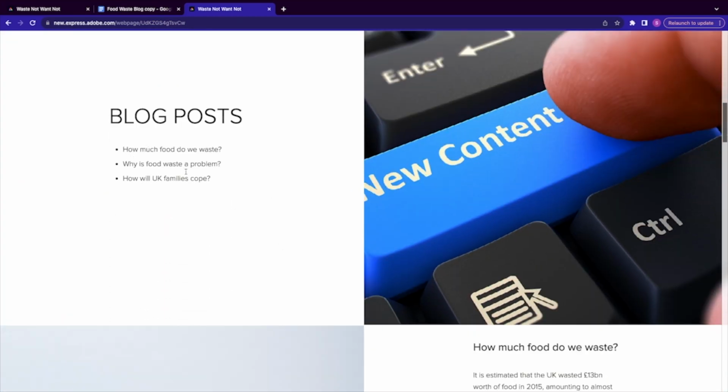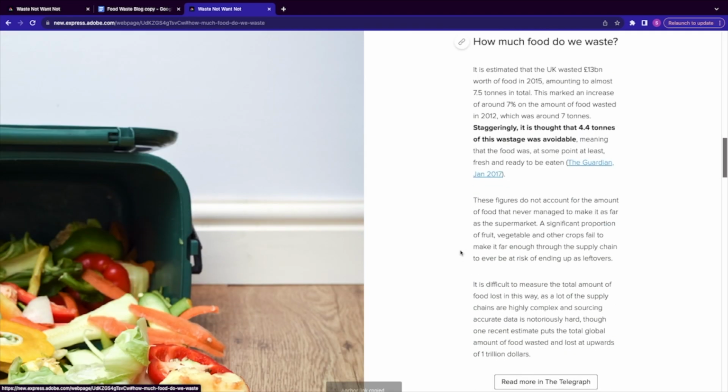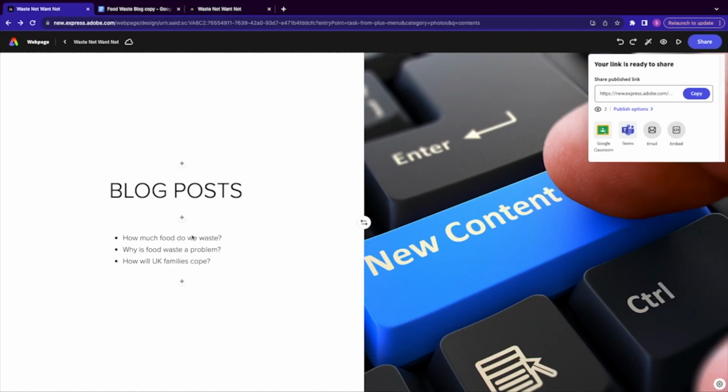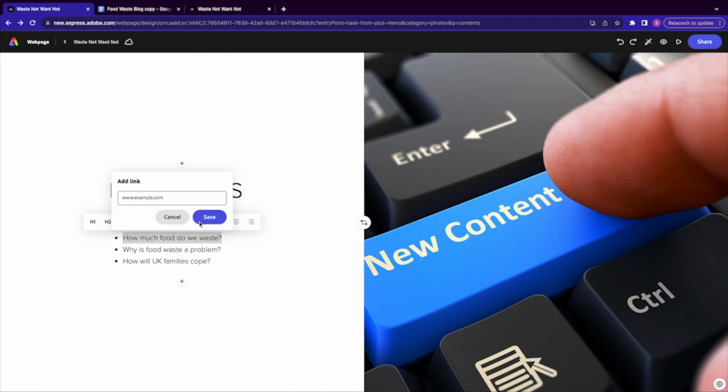So first one, how much food do we waste? Hover over the title. That's why it's important if it's header 1 or header 2. Click that little link there, anchor link copied, you can see down the bottom. Go back to your page, highlight this first section, put a link in, save. Do that for all 3.